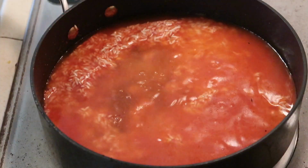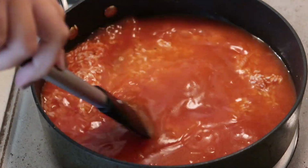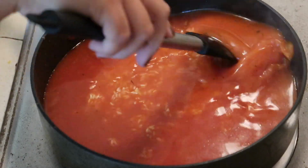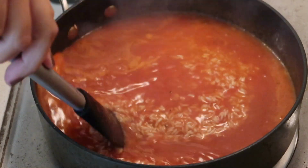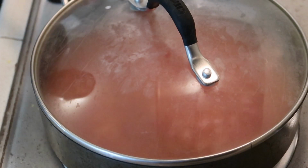So next I'm going to add in 2 cups of water, 1 teaspoon of chicken bouillon, and 1 teaspoon of tomato bouillon. That kind of acts as the broth for the rice to cook in. I'm going to bring that up to a rapid simmer, put the lid on it, turn the heat down, and then do not touch it or remove the lid for 20 whole minutes.